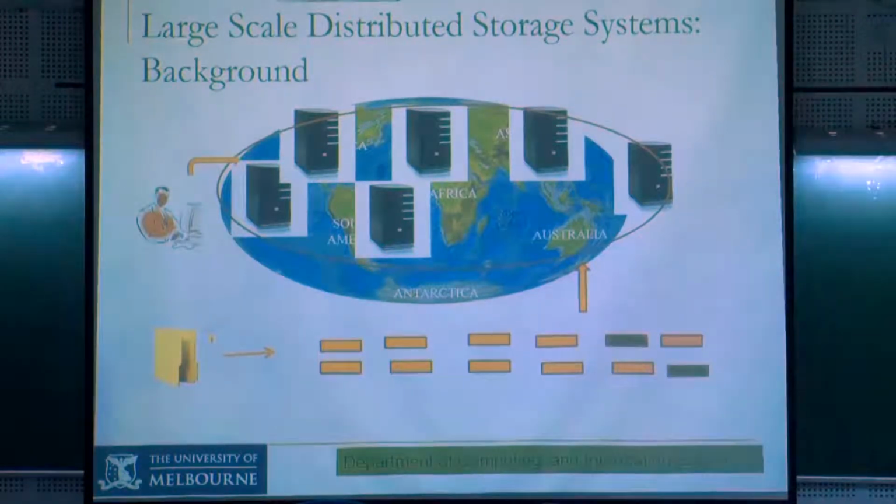The simplest way these are implemented is, if you have a file that needs to be stored, you divide it and put the pieces across different storage areas around the world. In practice, these are realized using large scale data centers that may be built at a place where, for example, electricity is easily available, but then you have to build the networking infrastructure to deliver the data to users wherever they are.